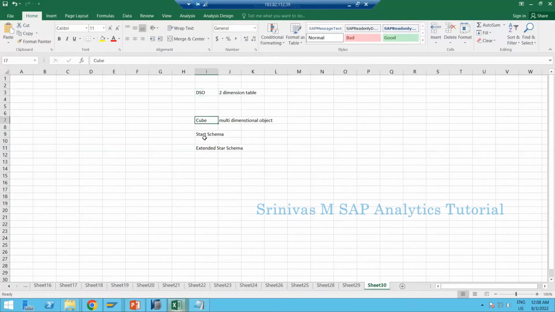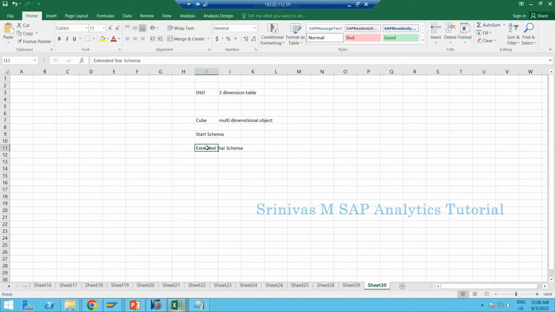Okay, why does a cube provide faster reporting performance? Because in a cube every field is a key. In standard ADSO also, if you define it as a cube type, each and every characteristic is a key field. Apart from key figures, the remaining all we can consider as key fields only. Whereas in DSO, we tell which are key fields and which are data fields. So one important point for the faster performance of a cube is that each field is a key field. And next, it follows a star schema mechanism, and an extended star schema mechanism in the latest versions.